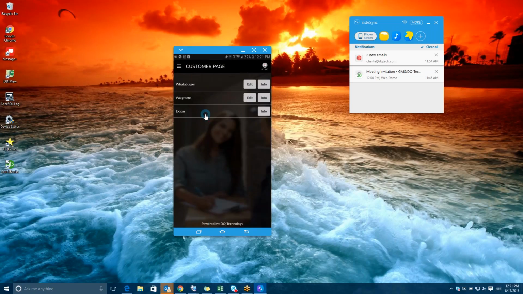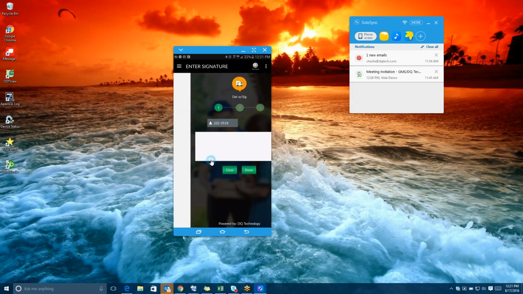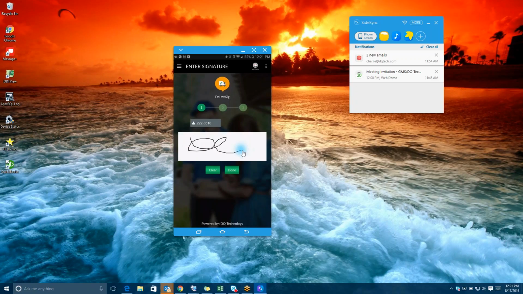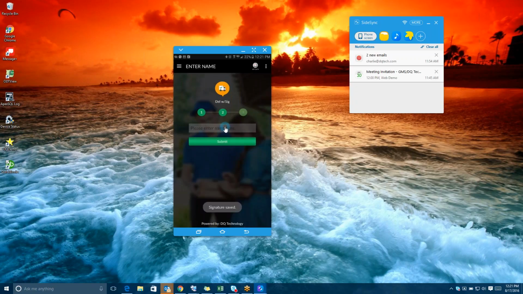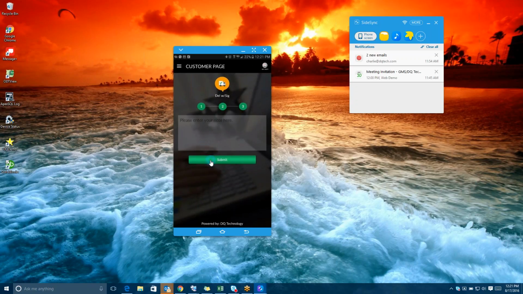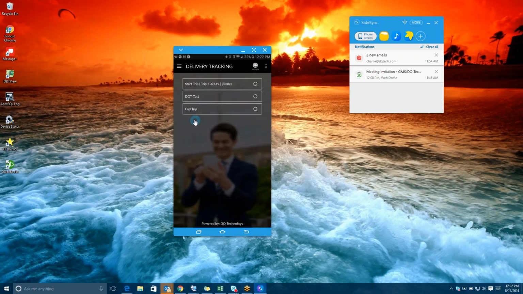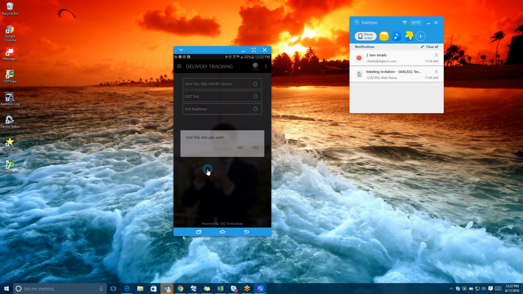The DT test, I'm going into Exxon. I'm going to select my order or orders. I'm going to pick the delivered with signature option, get my signature, done, get the person's name, done. This time I'm just going to skip the pictures. You don't have to take pictures. I'm going to skip the note. So now all those are finished and I'm through that particular trip. I'm going to go ahead and pretend that I got back to my warehouse and end the trip at that point.